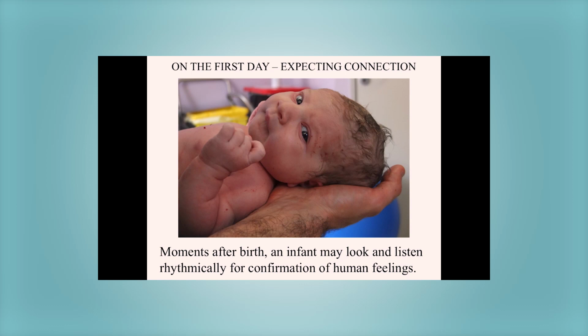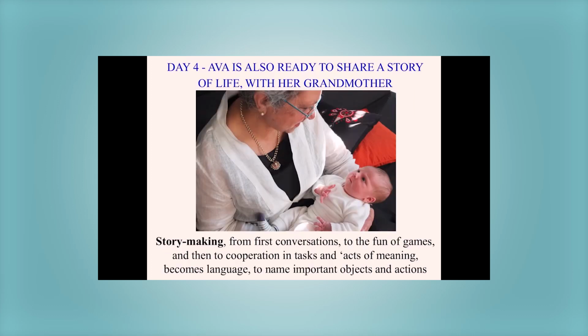Now, this is a baby that is only about 1 hour old, and it shows astonishing integration of the body for addressing the mother who's taking the photograph. And this baby also addressed her grandmother on day 4 with a posture like John the Baptist, with the right hand raised and the left hand towards the body. And that is a very common oratorical posture.